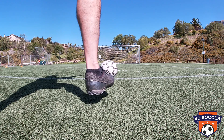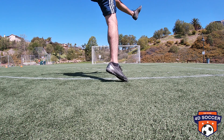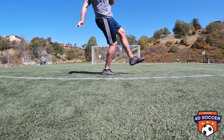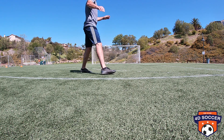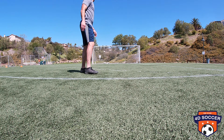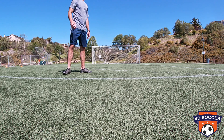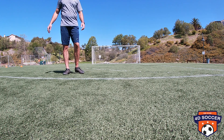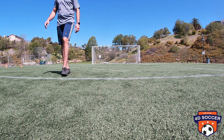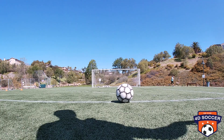Take a look at my body language: my planted foot is very close to the ball. I hit the ball with the outside of my left foot in the bottom right corner of the ball so the ball is able to spin to the left. I use my whole body when I shoot — I do a little jump right after because my body is turning to adjust position. In the next frame I'm gonna use my right foot, since I know most of you are right-footed.